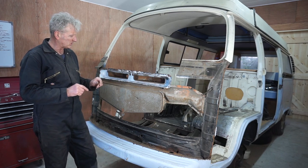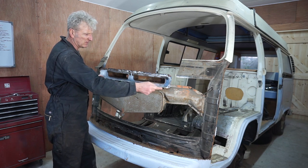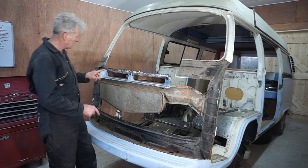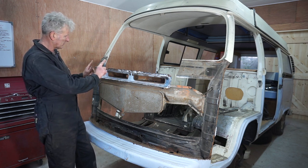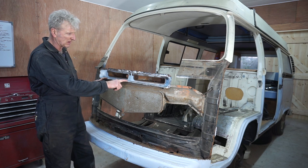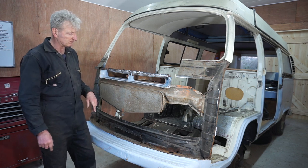Next job is to make a new repair section for the bottom of this, which has rusted away, and also there's a section here that has rusted as well. So I'm going to replace that and replace that, ready for the new front panel.